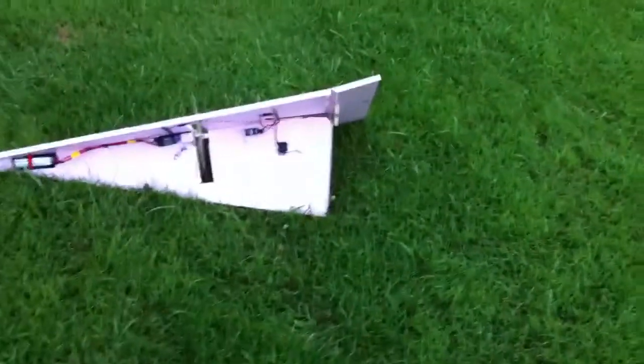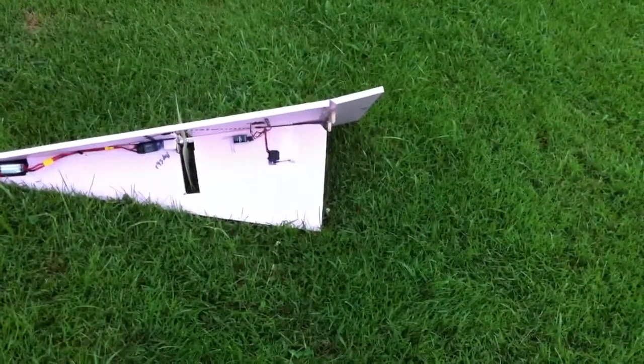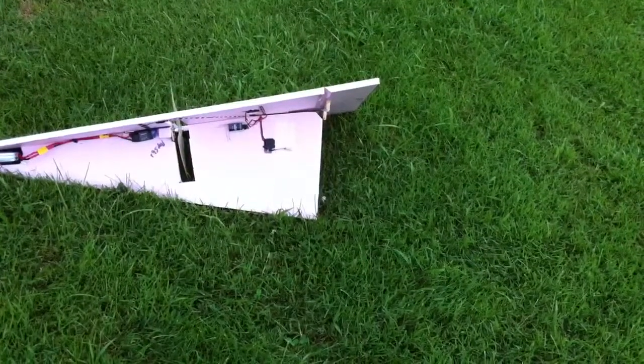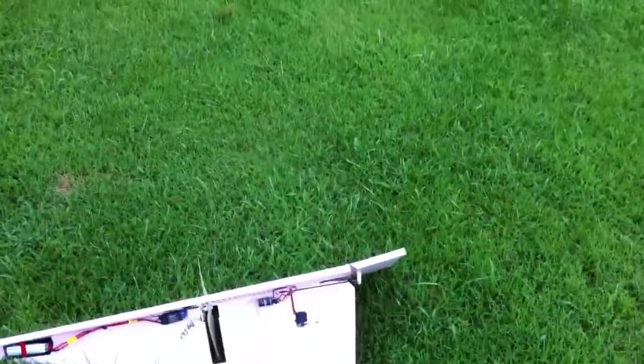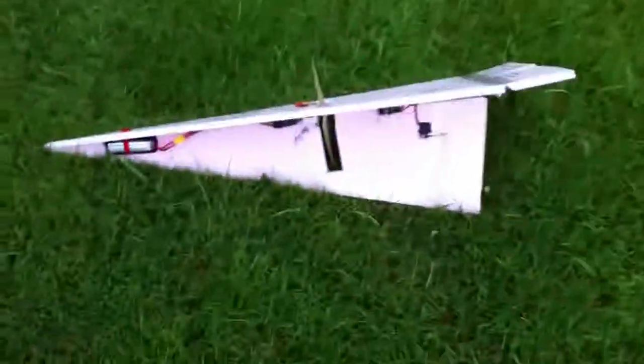If you want to know how you land a paper airplane, that's how you do it. You can see — if I look down — see how much reflex I'm holding on my elevator? So there's straight. I'm holding that much to kind of fly level at a certain speed, so I know my CG isn't perfect. But if I move it any more backwards it gets way too tail heavy, way too twitchy. So I think leaving it nose heavy is going to be the best I can get. Paper airplanes aren't that great to fly, but it's fun.